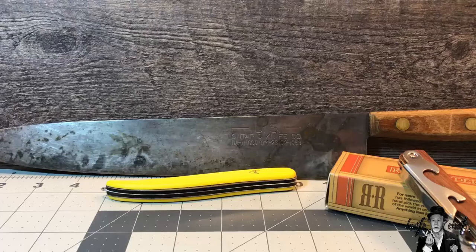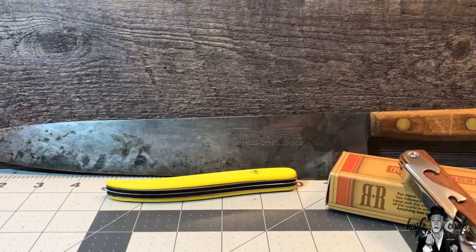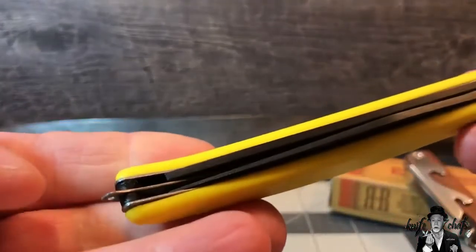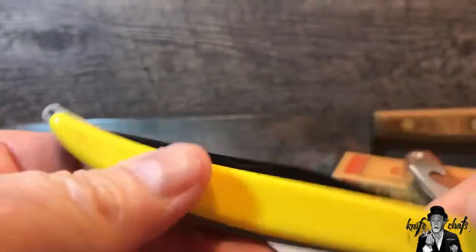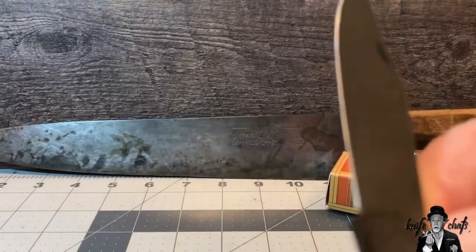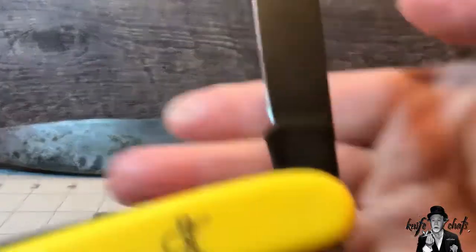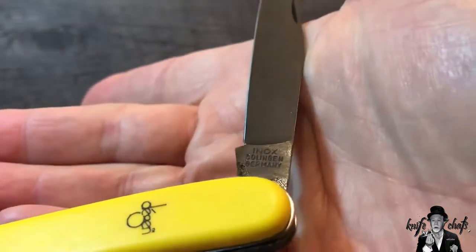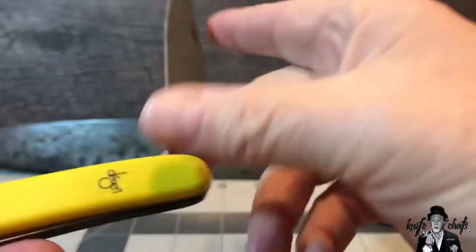Now these next two knives, they both came from Rich. One of them is a fish knife with a yellow handle, and then black oxide coated blades. As you can see, it is out of, well, if we can get it to focus there, maybe it can. There we go. It's out of Solingen, Germany, featuring stainless steel.